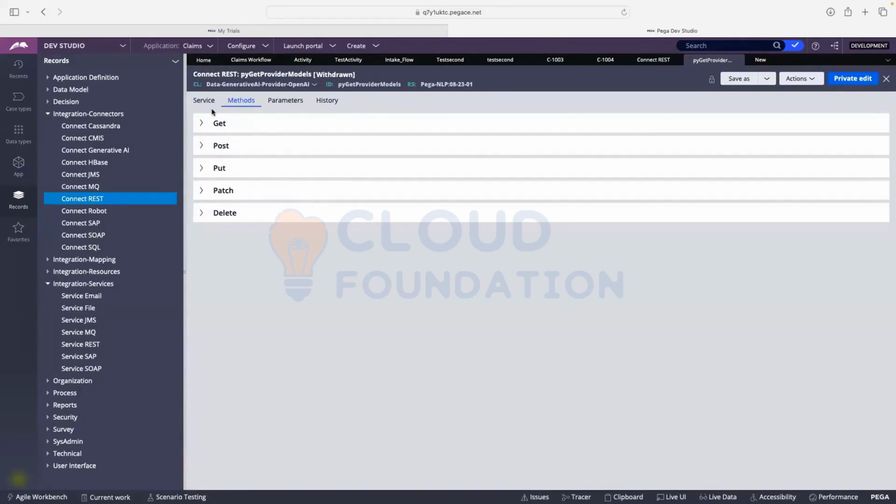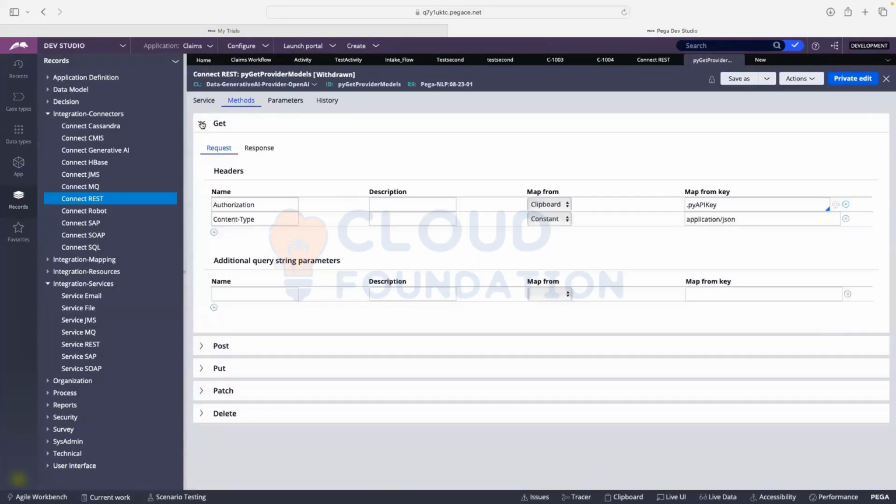As per the requirement, if you want to, suppose, fetch the record, that means we have to get the data. We have to go for the get. Again, these details will be shared by the third-party server. We have to send two header parameters, that is authorization and the content type. Again, we have the clipboard value.